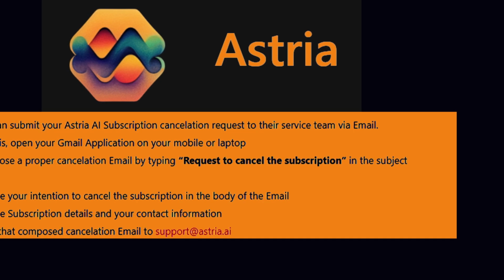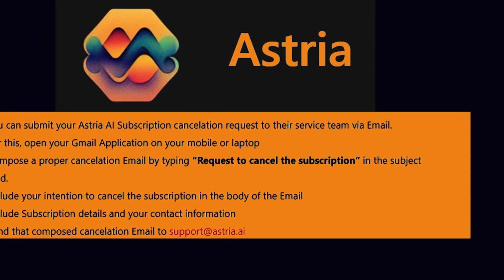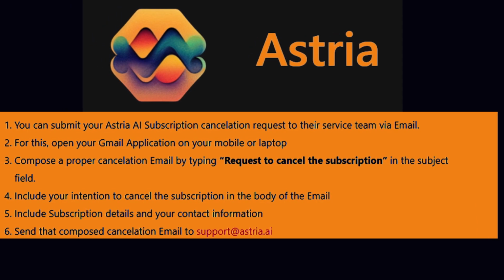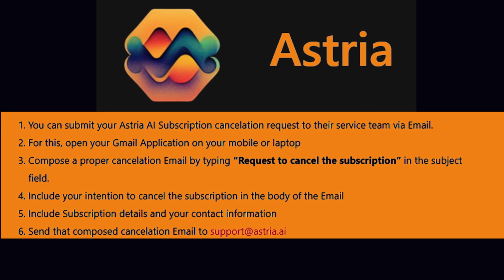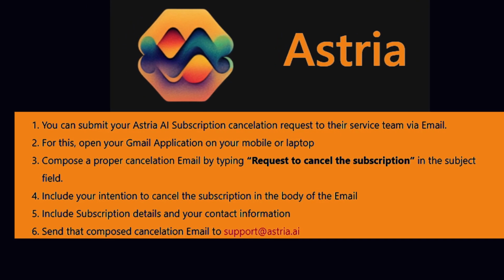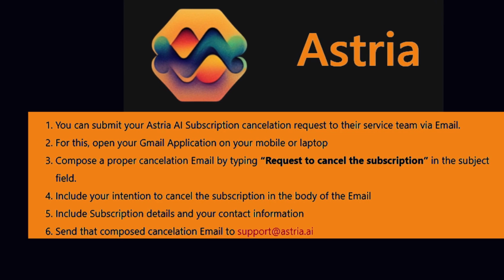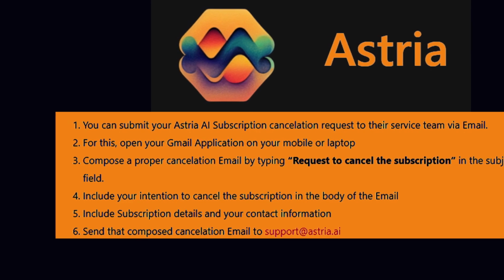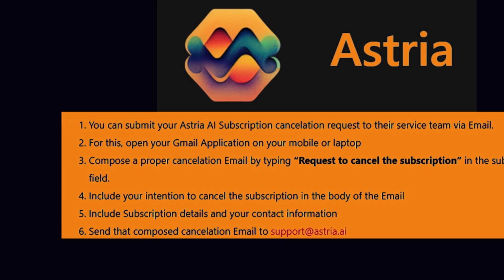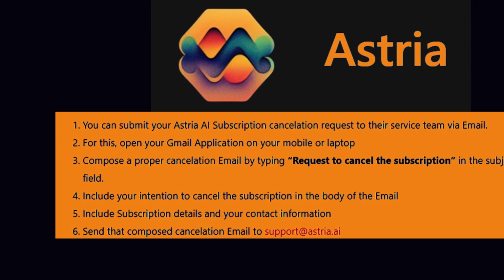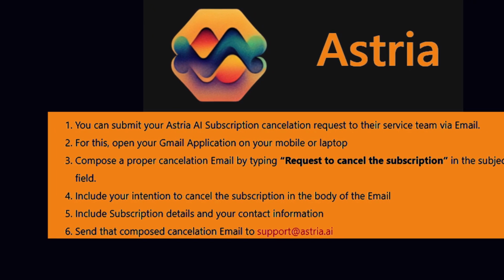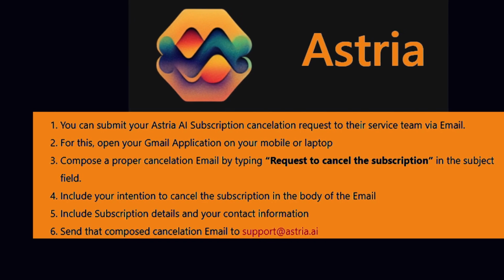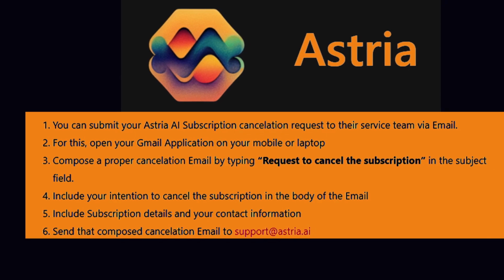Step 2. Compose a proper cancellation email by typing request to cancel the subscription in the subject field. Step 3. Include your intention to cancel the subscription in the body of the email. Step 4. Include subscription details and your contact information. Step 5. Send that composed cancellation email to support@astria.ai.